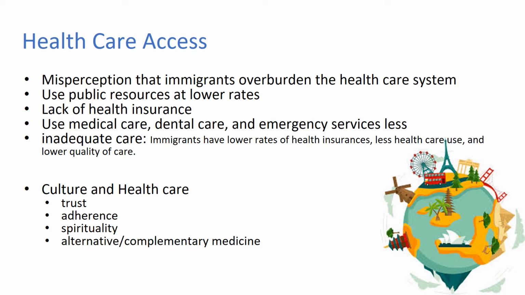For refugees, they have an initial 8 months of health insurance covered by the refugee medical assistance, but after that, they're often without insurance and have a lapse in coverage and care. Additionally, asylees are not offered the same 8 months of insurance, and those who enter illegally often do not have health care insurance at all either.